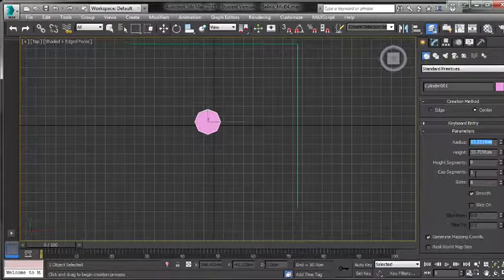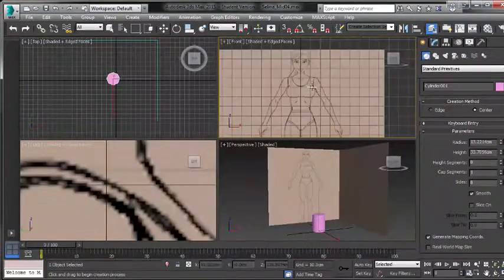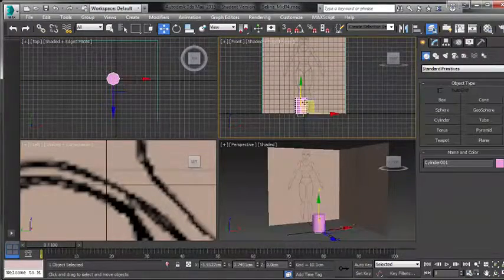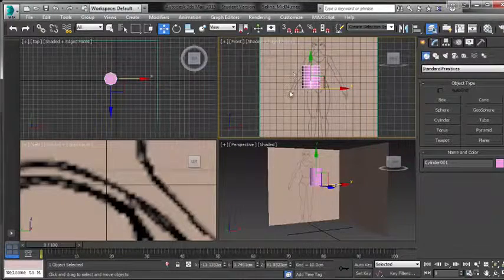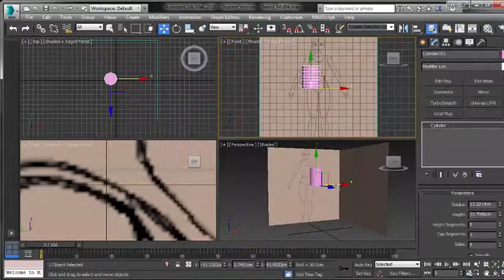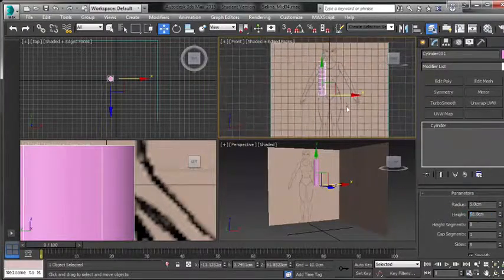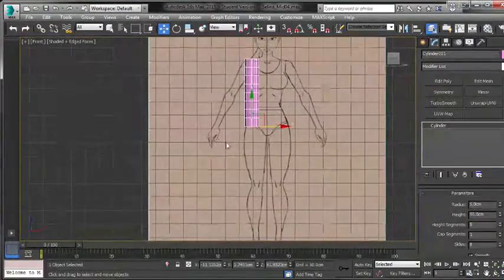Now, if I go to the front view and bring this up, you can see that's obviously not the right size, so we'll change the radius to maybe about 5 and the height to about 50. Okay, so we'll adjust that later, but for now this is a good start.